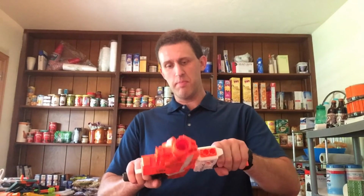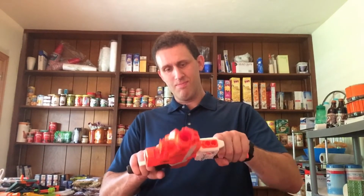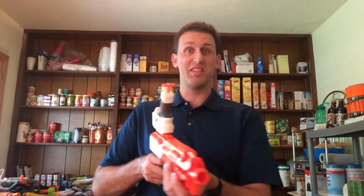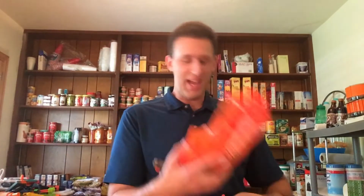I know it looks silly, but let's see if I can actually get this on here. Looks like I have to reverse it, yeah. So this looks ridiculous, but it does hold if you want to have it someplace else, or if you have a side tactical grip and you wanted to put it on there, there you go. It could even act as a side grip for you to shoot.